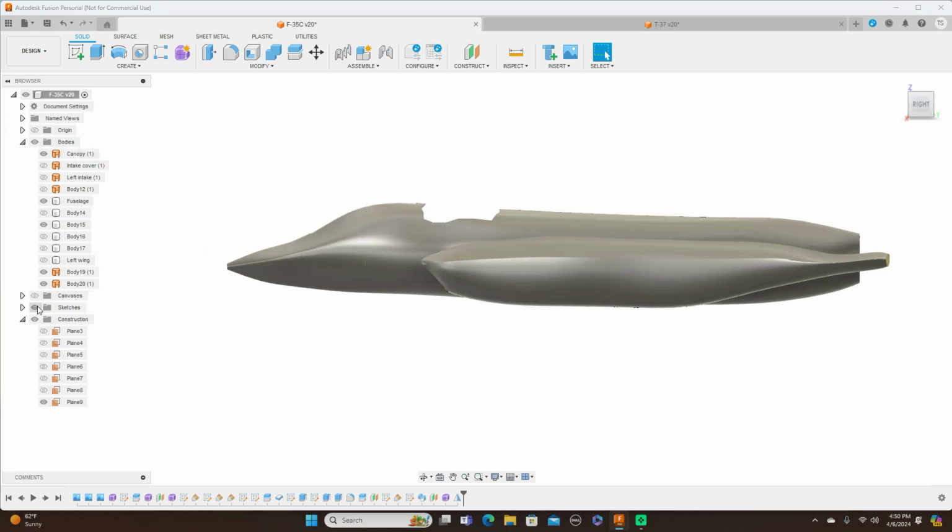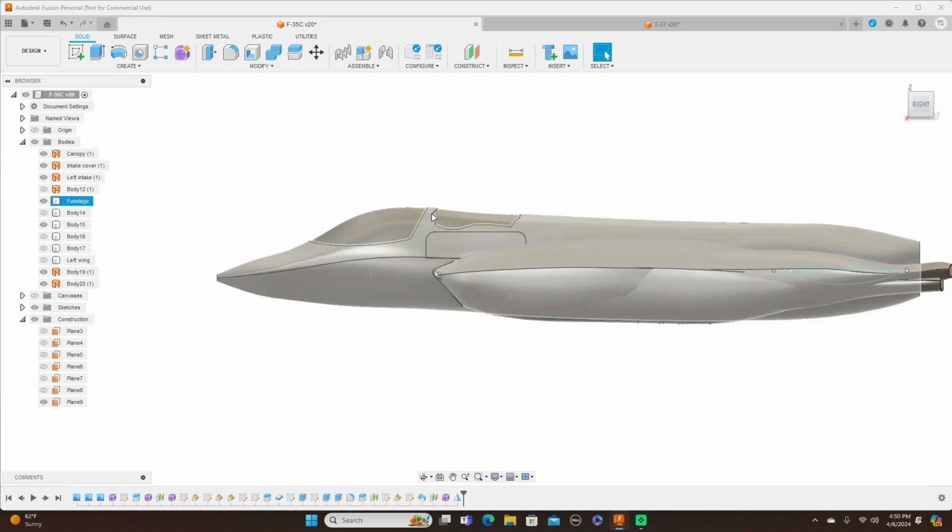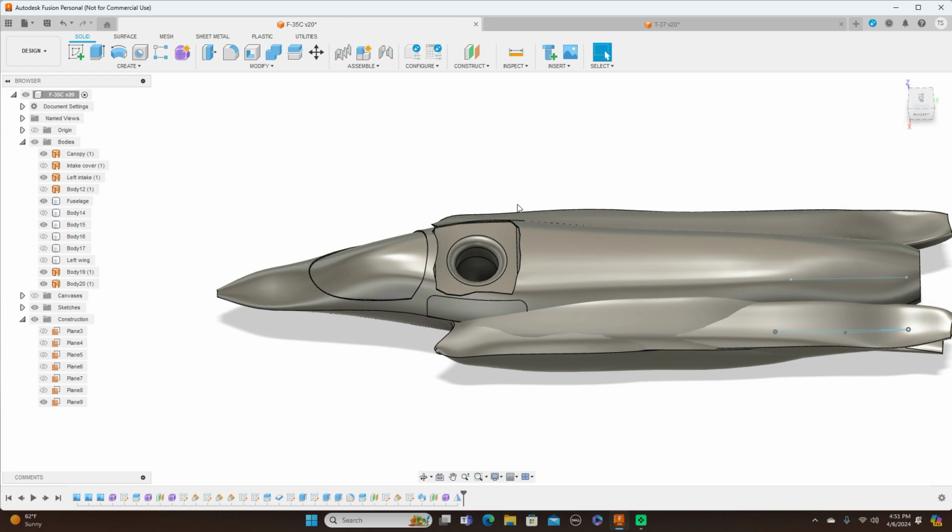excuse me, drew, let me turn the lines back on, and that is Control-6. And put the cover back on. All I did was draw a line here and use that line to separate this, and so this is a different, a separate body now. And so we have that. And I'll show you guys how to do this also in the next video.